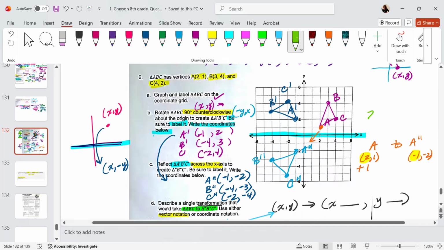You could try to do 2 plus x equals -1 and then solve it that way. If you can't do it mentally, then try to do it with the equation. Okay, this is not hard, Grayson. From this point to this point, you're going back how many steps? 3. Okay, now let's try that. 2 minus 3, does that give you -1? Yeah. That's correct. Now you do the y.